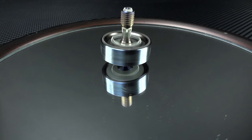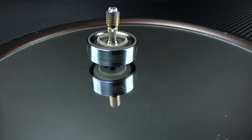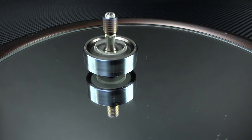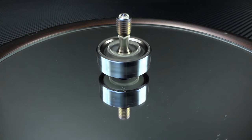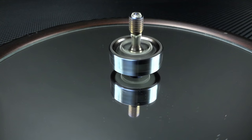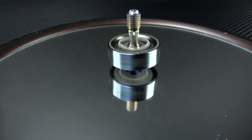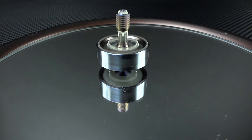And I haven't spun it too often because I wanted to get some photography done and I wanted to get this video done before it starts showing any signs of wear. I've already gotten a bunch of private messages on Facebook going, are you actually going to spin that thing or are you just going to put it in a display case?